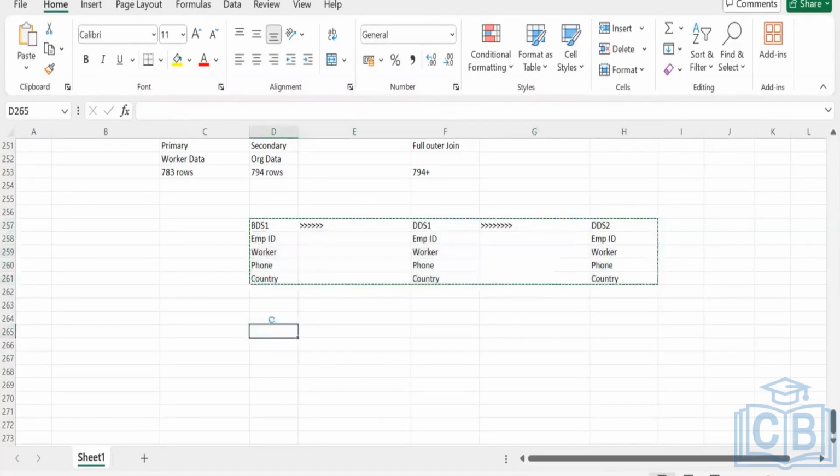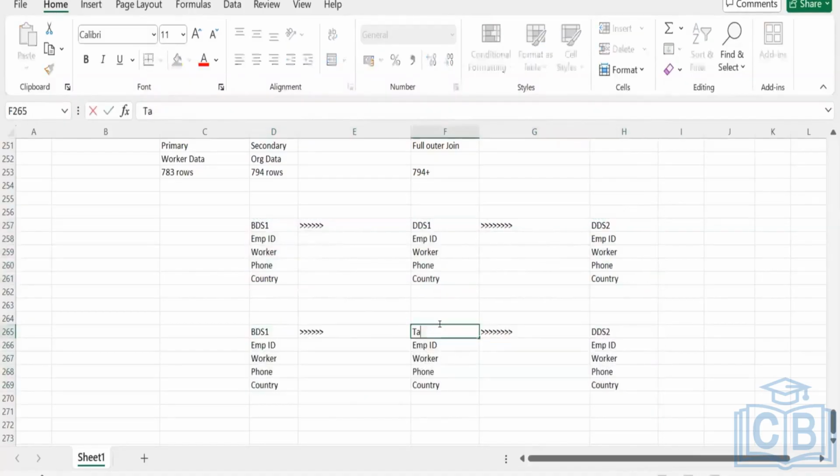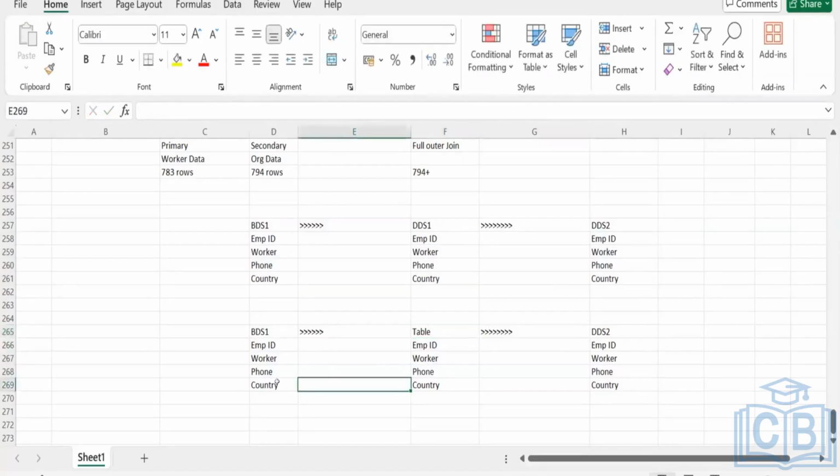But on the other hand, let's say there's a table in between. What a table does is it stores the data, and only when this DDS is refreshed with the latest data will the new data be reflected. Let's say the country is there, I remove the country from BDS1 and I refresh the table with the latest data.